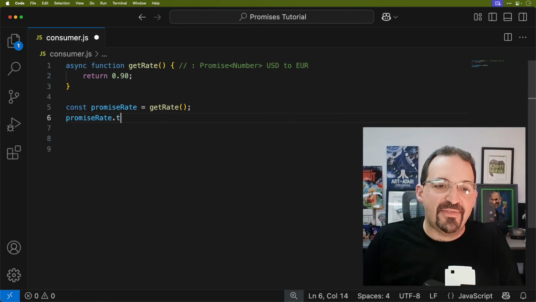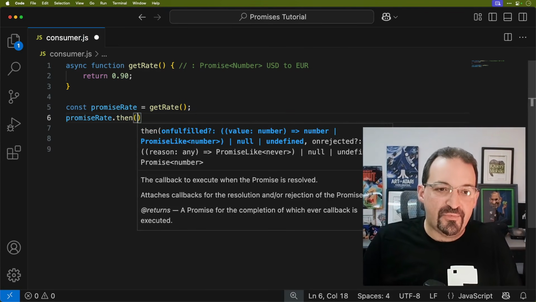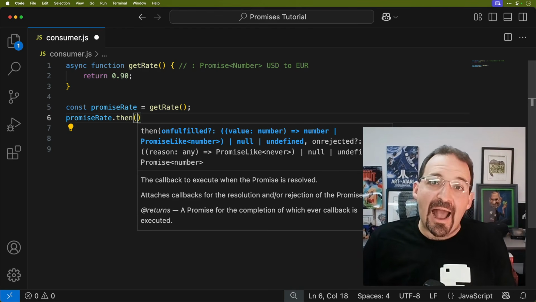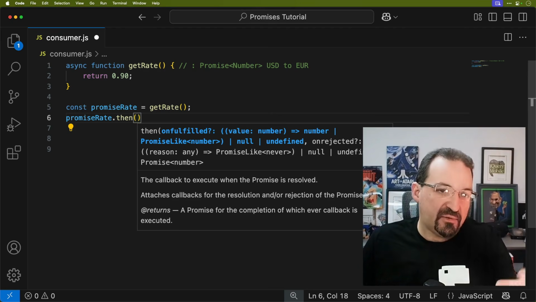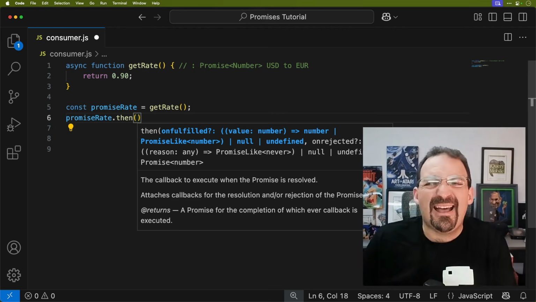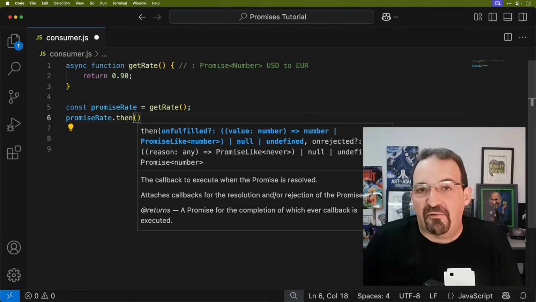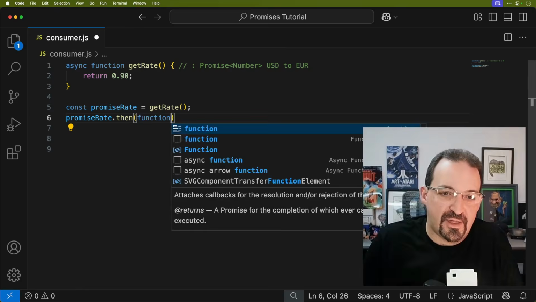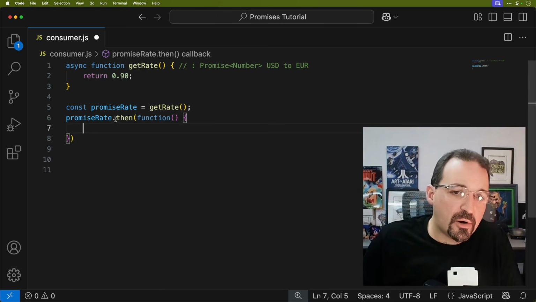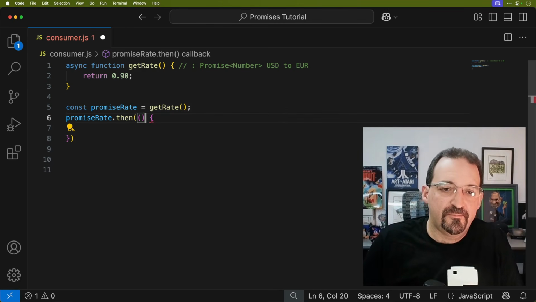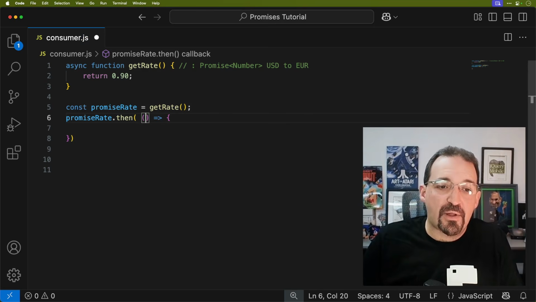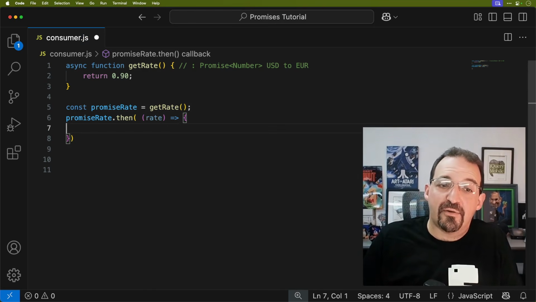And for that, we use the then function that receives another function as an argument that will act as a callback. It can be a function that you define somewhere else, or typically you use a literal anonymous function, an arrow function or normal function. So you can say something like this, or you can use arrow functions that look like this. And we're going to get the rate as the argument.